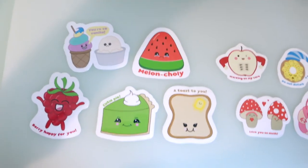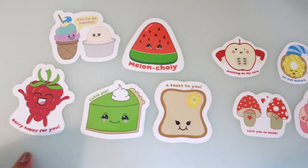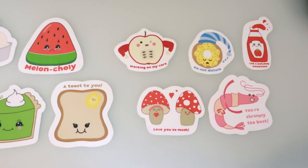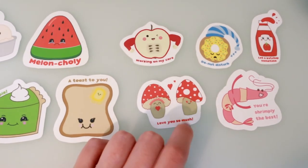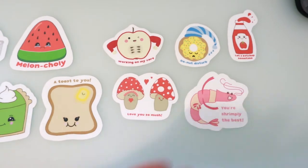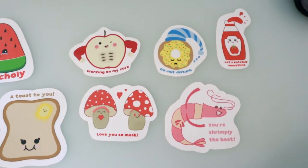So for example, these five over here, I really like the size of these, how these came out. These ones I think are just too small. So what I'm going to do is go back into Photoshop and just adjust these. I probably will make this a tiny bit bigger, and adjust these so that they're bigger. You can see the illustration more, but you can also see the text more.